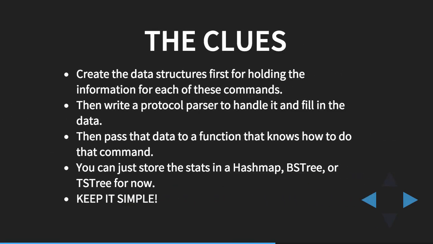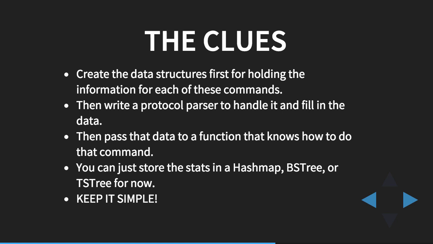Okay, the clues. First thing you want to do is make the data structures for holding the information. That's typical. When you do C, the hardest part is getting the data structures right. Actually, in most software, the hardest part is getting the data structure right. Then you want to write a parser to handle it and fill in the data. So you could do that all in unit tests. You wouldn't even need to put it into the server yet. Then you pass the data to a function that knows how to do that command. So you have command handlers and callbacks. You'll see how I do that.